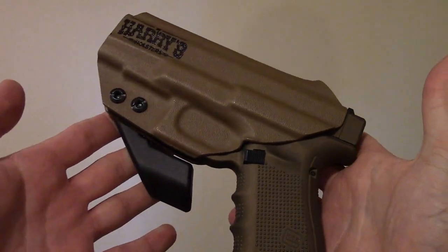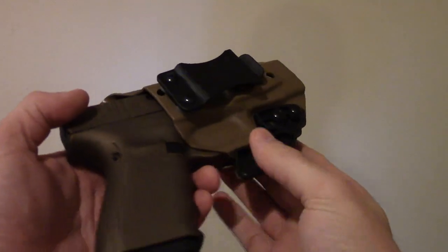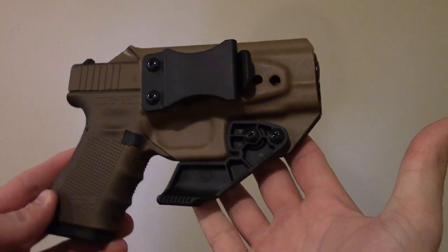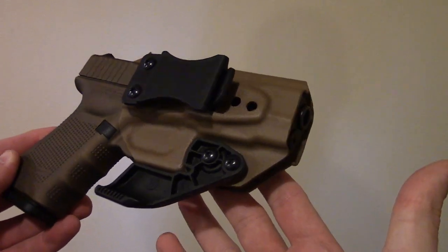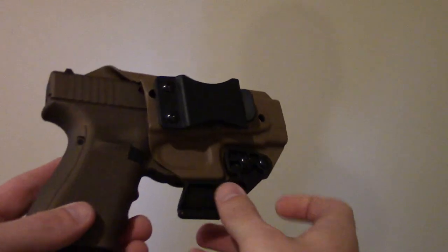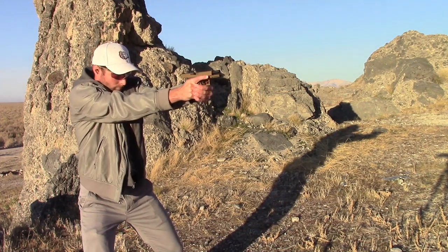Again, appendix carry is making me more detail-oriented than it might otherwise be. If you want an added measure of safety for appendix carry, I'm a proponent of hammer-fired guns — that way you can guard from potential trigger snags with your thumb. Either that, or a manual safety could prevent accidental discharges, heaven forbid your shirt or drawstring get caught in your trigger guard while holstering.